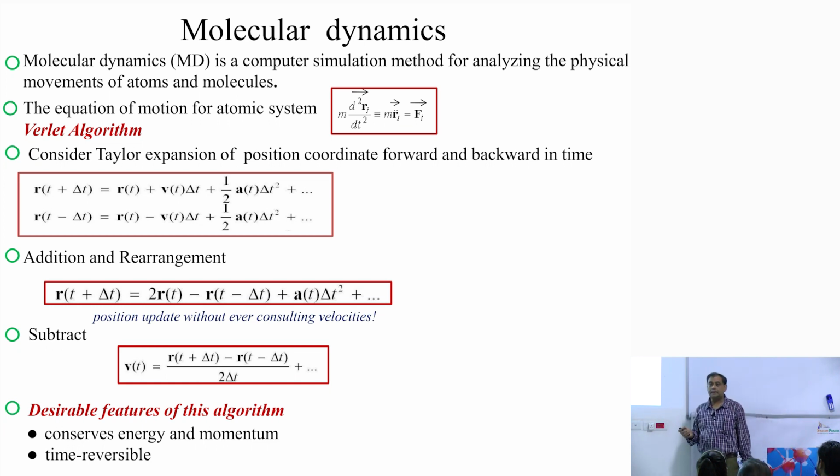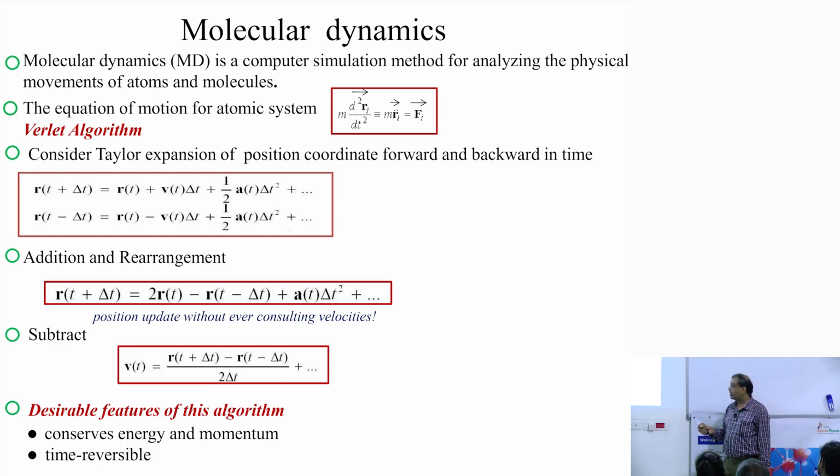So if I take till this, energy conservation is not guaranteed, because your trajectory is approximate. Not only that, if you reverse the sign, that's what I wrote here, the trajectory is not the same as this one. But we know Newtonian mechanics, for example, is time invariant. No matter what time direction you take, the same equation of motion will follow. So if you go forward, then you can also come back backward in the same trajectory. It is not followed here. So technically we call it time reversal symmetry being broken. Now the question is how to revive it.